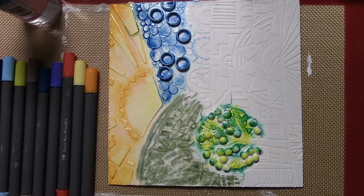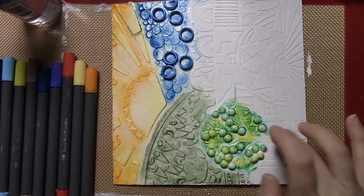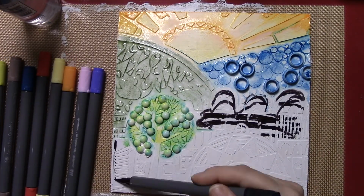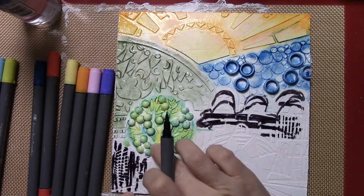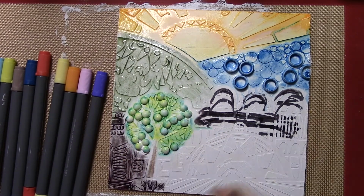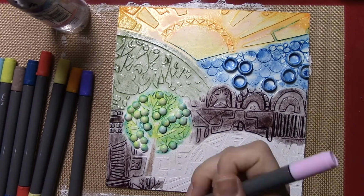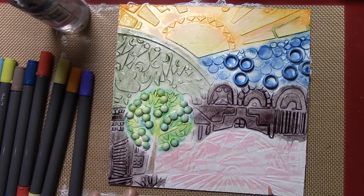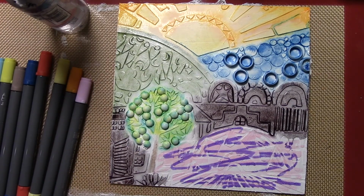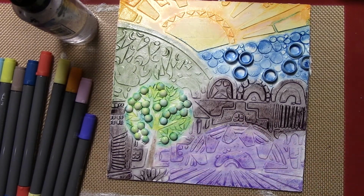And I'm really just being kind of general about it. I don't care about having it be perfect or specific. I wanted just a playful, fun, kind of washed out watercolor look to this. So that's what I'm doing with all of the colors here. Still wanted to separate some of the areas and give them their own space and own color, but again, not super careful about staying within those lines, or being particularly perfect about it. So there is my finished piece.